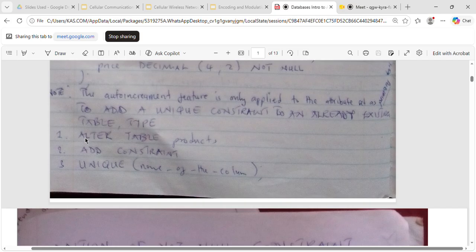So you say ALTER, then the table that you want to alter, then the table name, then ADD CONSTRAINT, then the constraint name, for example UNIQUE, then you pass in maybe the number of columns that we want for that. We'll look at that in a minute.